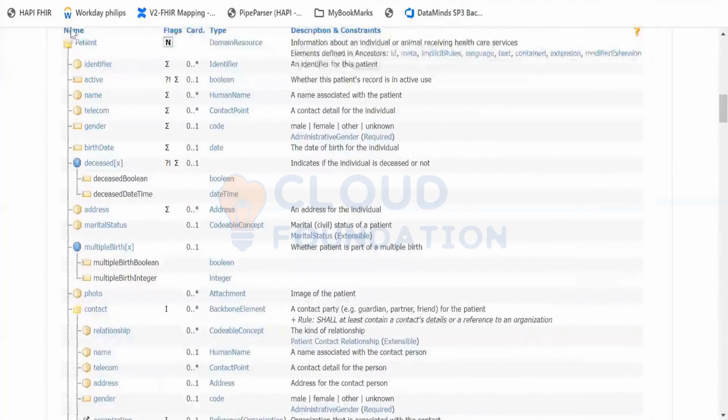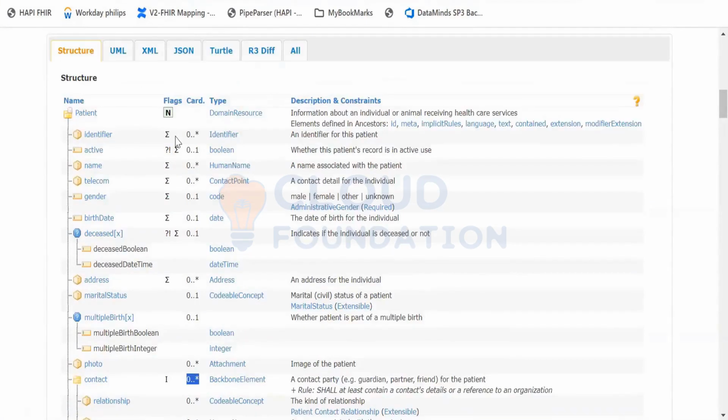This is basic. These are the list of attributes. Some cardinality, and we will talk about the data type. Some description, a very basic description about what that attribute actually means. The flags concept, a very interesting concept. A lot of questions come in the FHIR exam on these flags. What are the flags? Are there more flags? How can I read more about this flag? Are there examples given? Let's look into it.